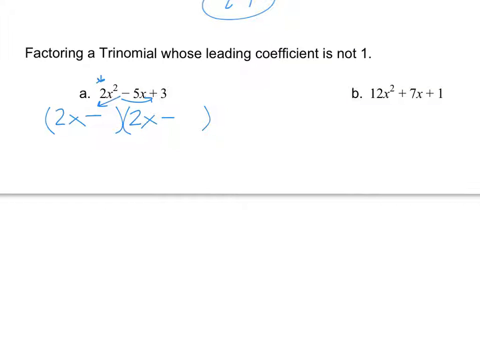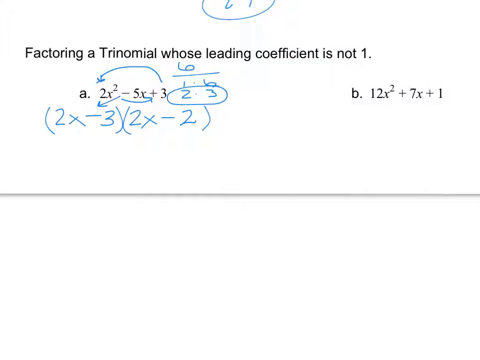I take the product of the two outside numbers, which is 6, and I find the numbers that multiply to 6. So now I need a pair that in this case adds to 5 because I have the same sign, negative and negative inside my parentheses. So because of the same sign, I need to add to 5. So we put the bigger number in the first parentheses and the smaller in the second.